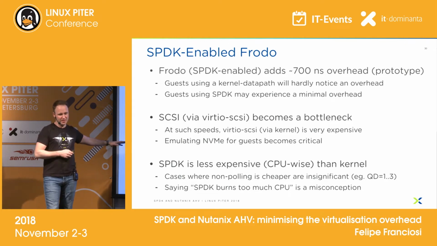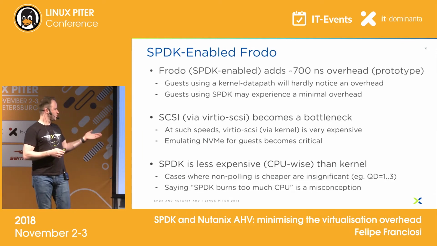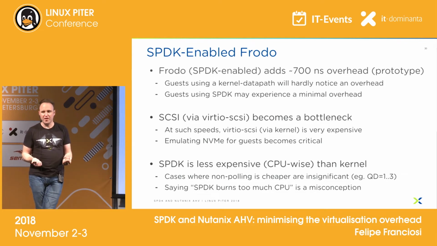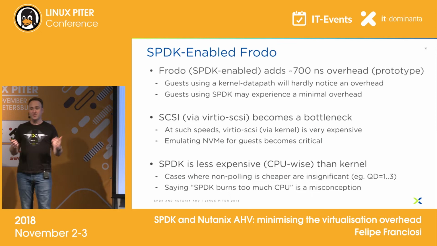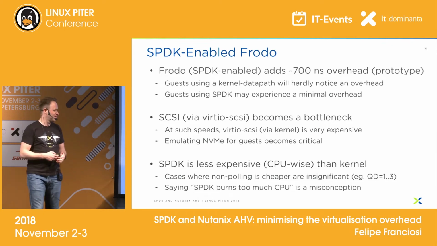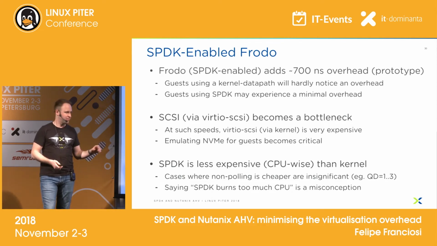And what I was just telling you about is that people think that SPDK burns CPUs. But actually, SPDK is a lot more efficient than you imagine. Think that through the kernel, not only is the performance lower, but if I have something like queue depth 4, I'm already burning the entire core. So just burn the core anyway, right? And what is better, even by just burning one core, you can actually get much higher IOPS anyway. You get much more value for your money, right? And the same thing goes for VMs. And this model actually enables something that I'm going to talk about later, which makes virtualization an attractive option, even if you don't really need it.